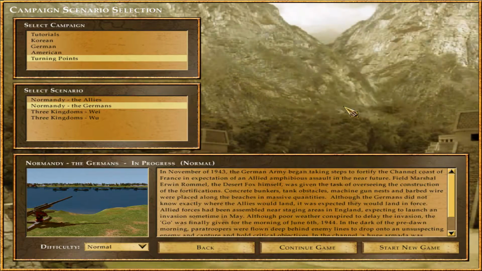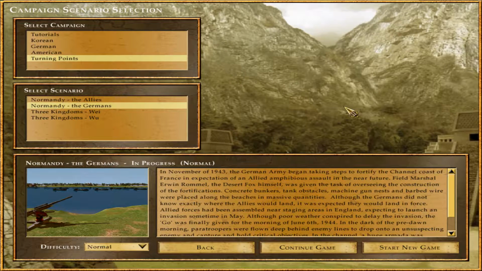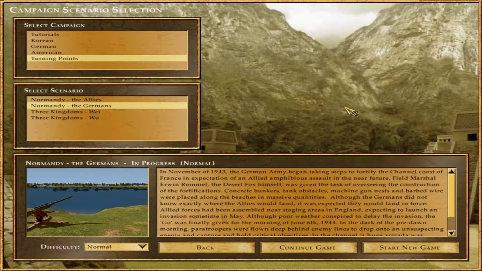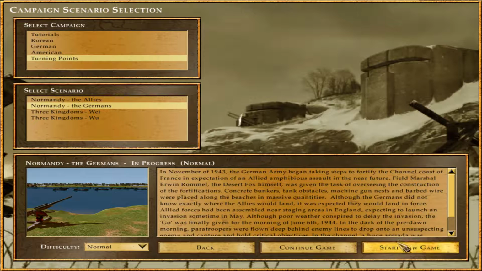I've been testing it because these are difficult missions, the Turning Points ones. So it's pretty difficult, but it's somewhat short in that the entire stage has a 15-minute time limit. So we're going to be talking tactics right after the cutscene.